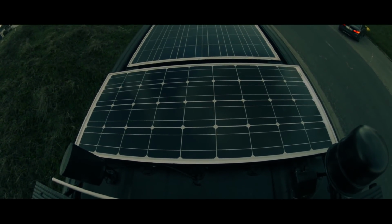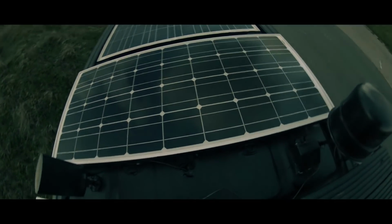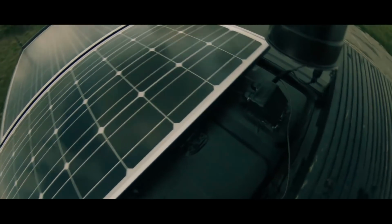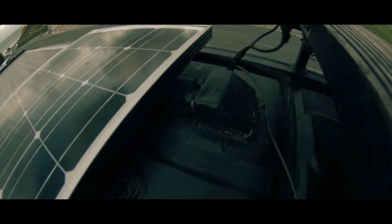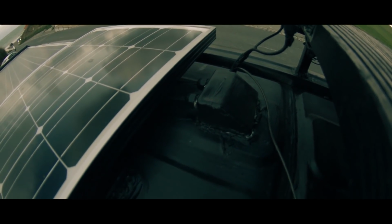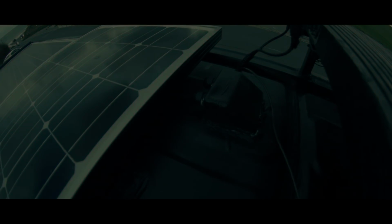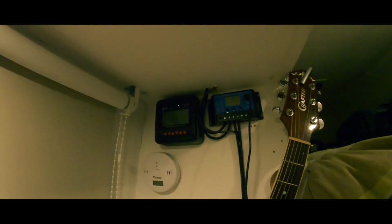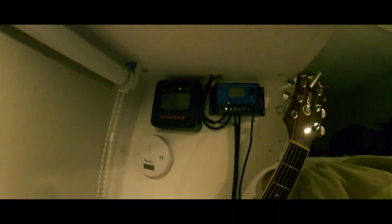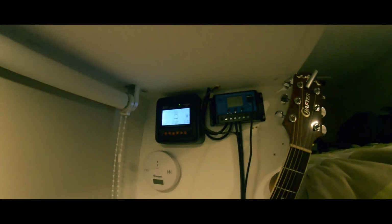The cables from the solar, they run under the panels and feed into the roof through a cable gland which is sealed all the way around. So they lead through that gland, through the roof, and into the 2 controller boxes here. So this one here is the big panel.